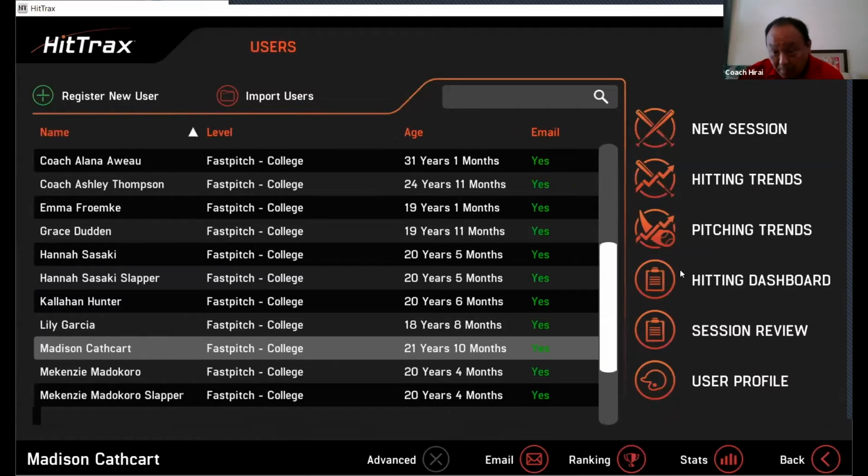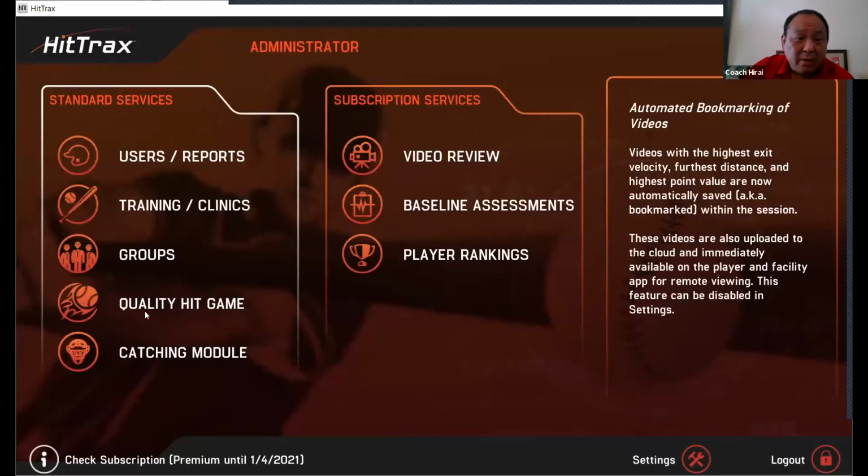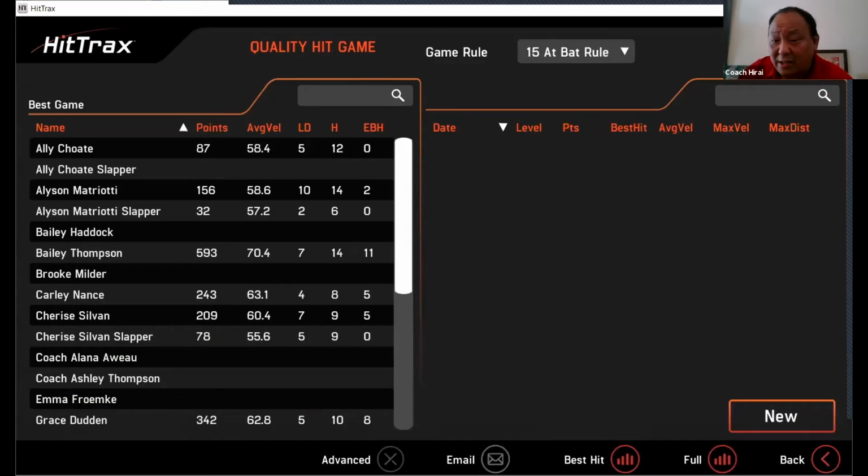So we go back here. We have a quality hit game that we use. I don't know the calculations. I know the slappers don't do very well, but I think it goes on velocity and all that, and they just hit like 15 hits, and they get points for each hit. So it really helps us with the competition part of it.